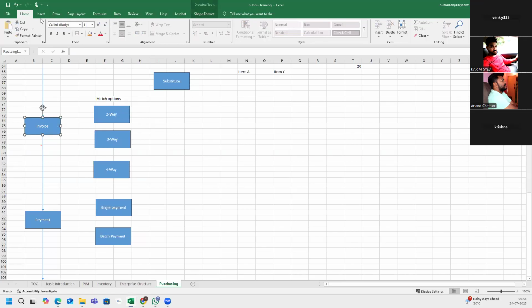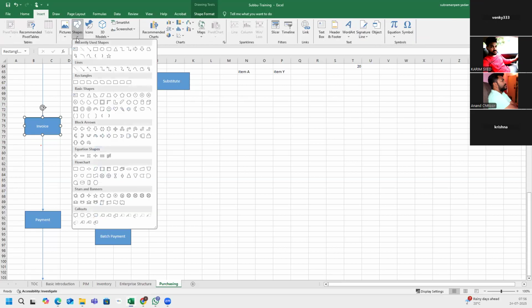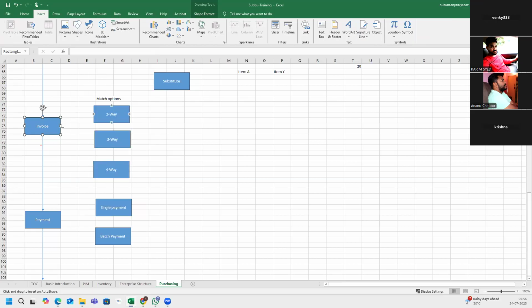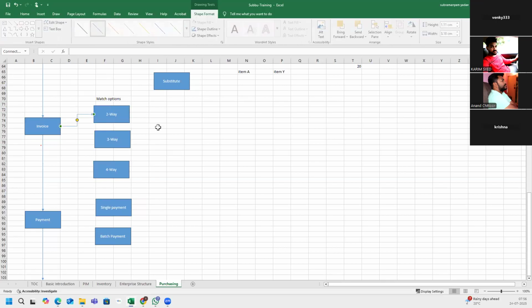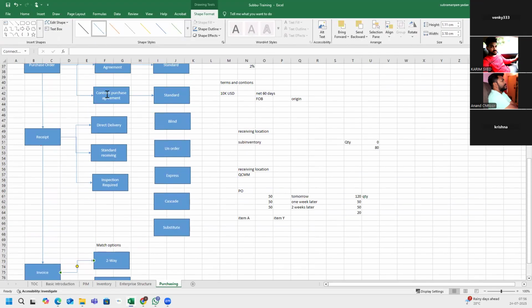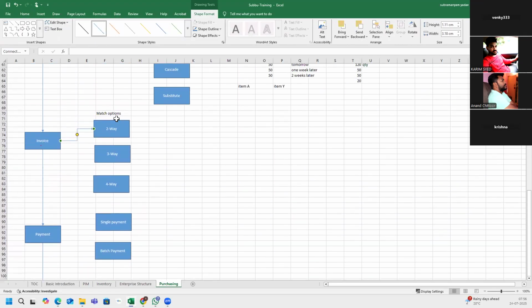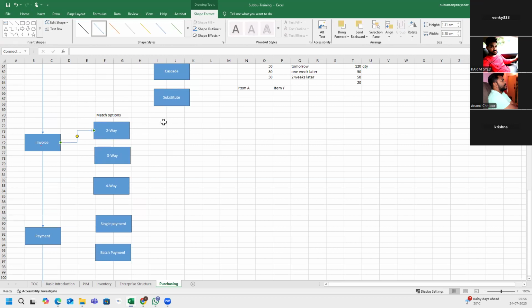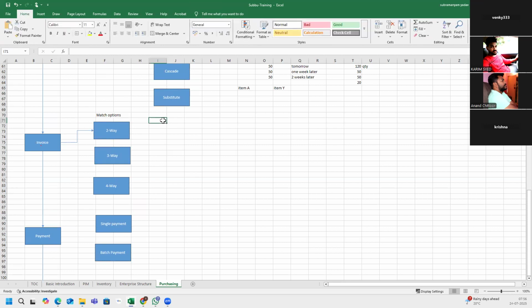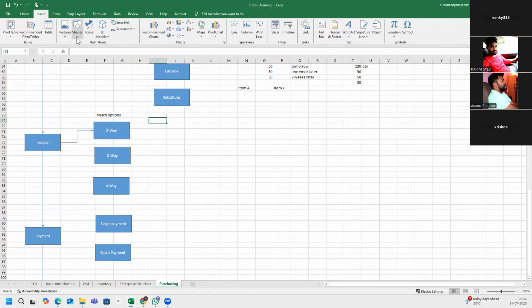The invoice will be matched with two-way matching. Two-way matching means we match the invoice with only the purchase order, with no other documents. Whatever is in the invoice and PO, the quantity and the amount should tally. Then only the invoice will be valid.